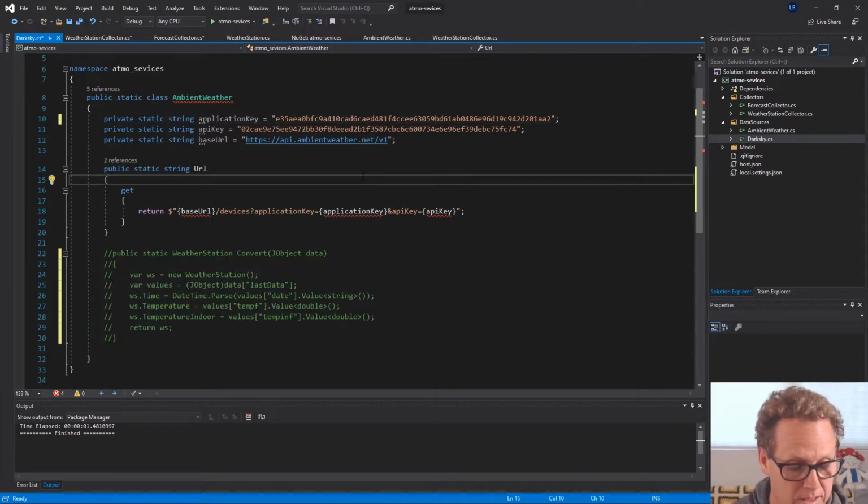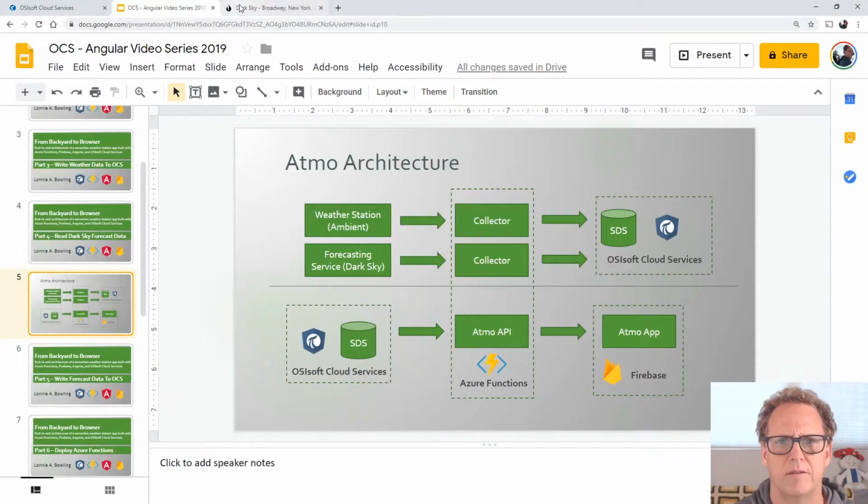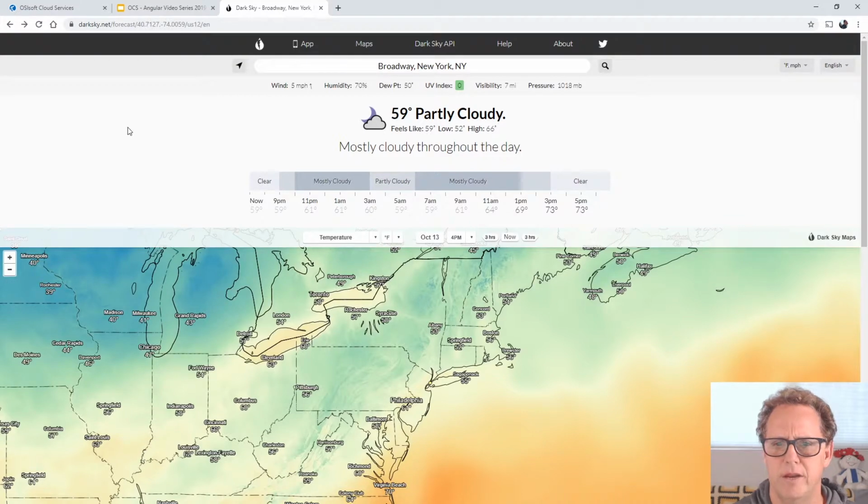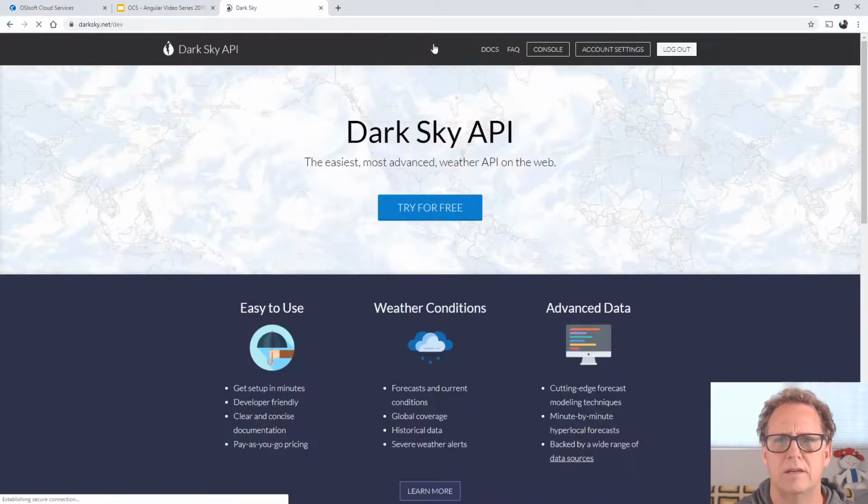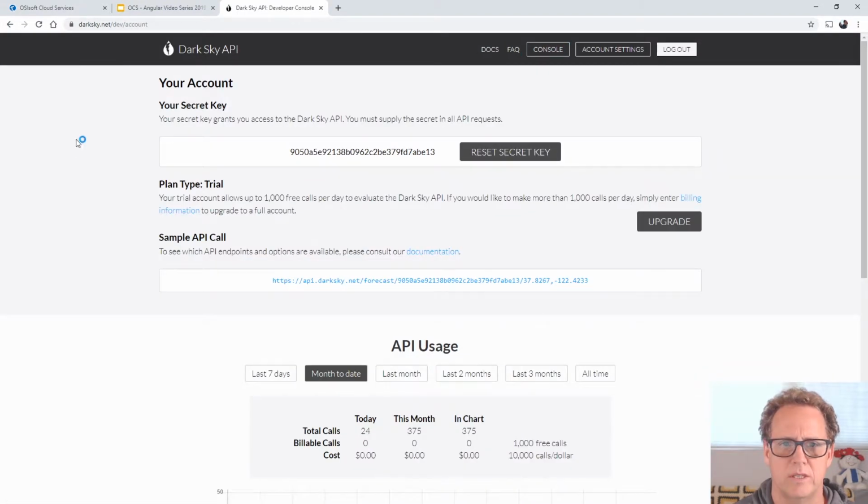Okay, let's take a quick look at Dark Sky's website and explore how their API works. So here's Dark Sky. I have them pulled up. There's this Dark Sky API, and I already have an account created and I'm logged in, so I'm going to go over to the console.